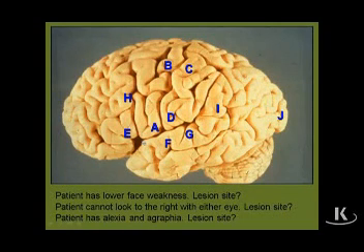Next, patient cannot look to the right with either eye. Where is the lesion site? What we're asking you to identify is where is the left frontal eye field. And as the name implies, it has to be in the frontal lobe, and the area at H is the area of the left frontal eye field, which when lesioned would decrease a patient's ability to look to the right horizontally with either eye. In question number 3, patient has alexia and agraphia.